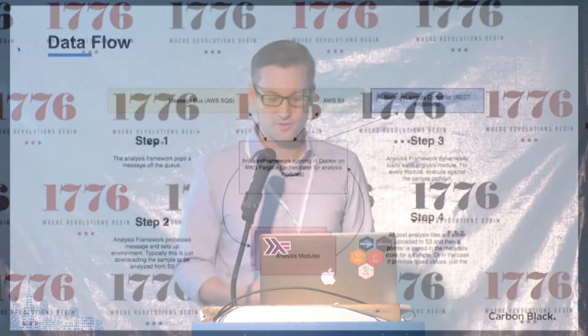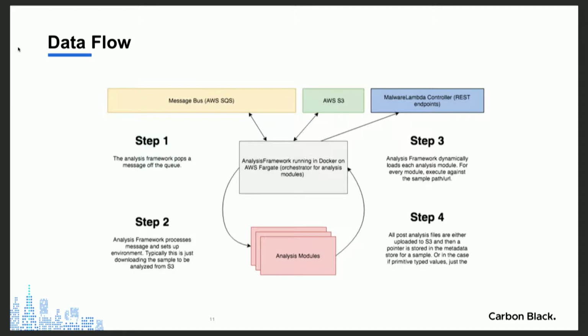Again, this is another simple flow chart. This is of the analysis worker. Our analysis modules each operate in just one Python file. The analysis worker will pop a message off the queue, and that message will contain, among other things, a hash, the file that we're interested in doing analysis on. This file can be a PE, ELF, Word doc, or in some cases a URL. It will also contain a list of analysis modules, which are the actual features we want to extract from that binary.